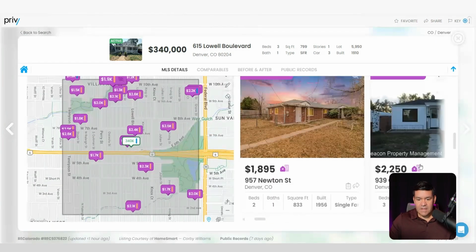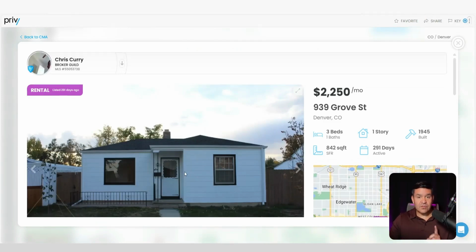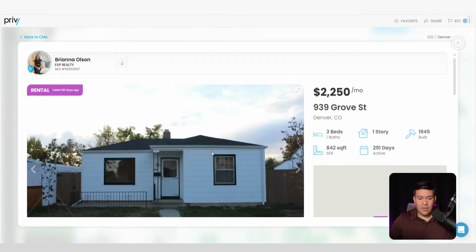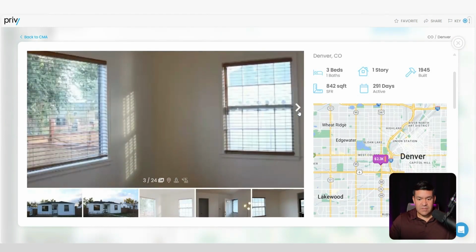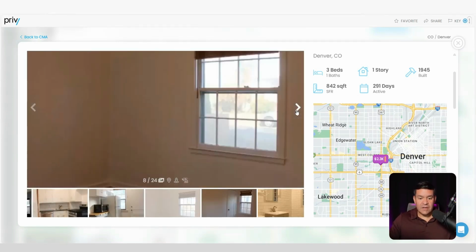Now, the next thing I would do is click into one of these so I can see what properties are renting for here. One of the most valuable things about our rental comparables is that this data comes directly from our data partner, which sources it from property management companies. There's no more accurate data that you get on the internet than information that comes from property management companies. If you were using another site like Zillow, where they have the rentals estimate, you don't really know. It's kind of a black box. But with this, you can say, a house that's a 3 bedroom, 1 bath in this condition, so you can compare conditions, and that is really, really valuable.